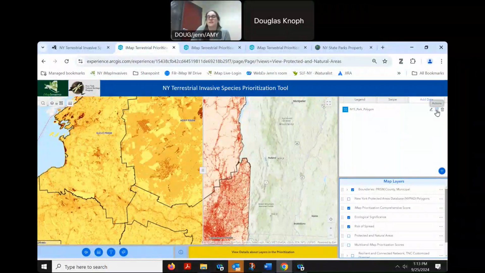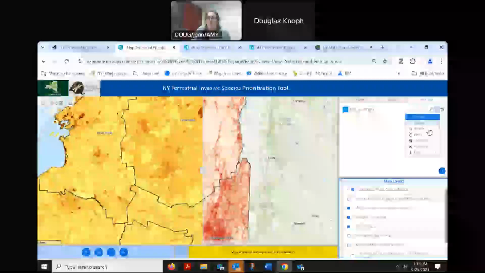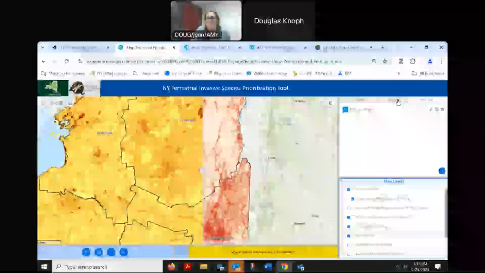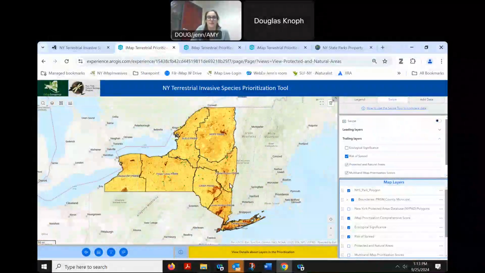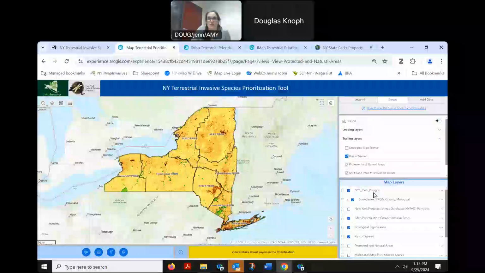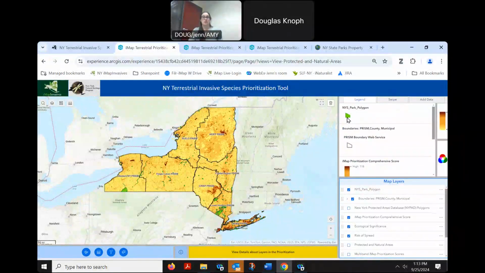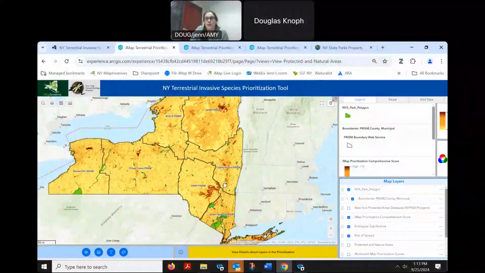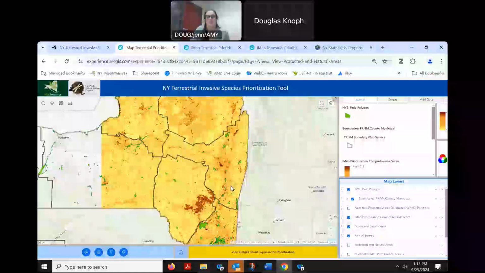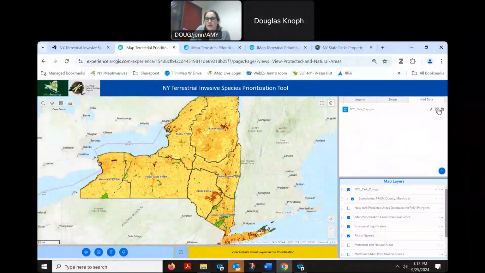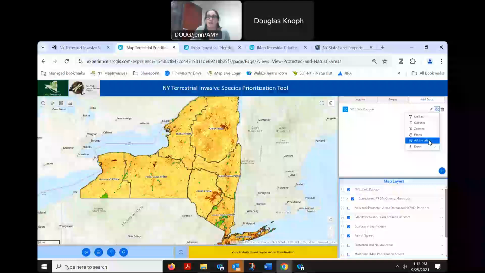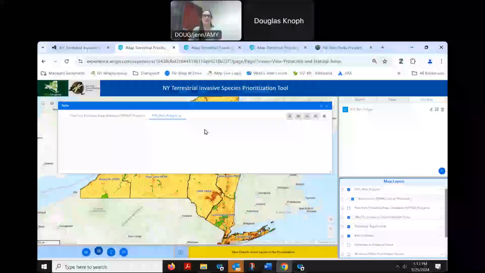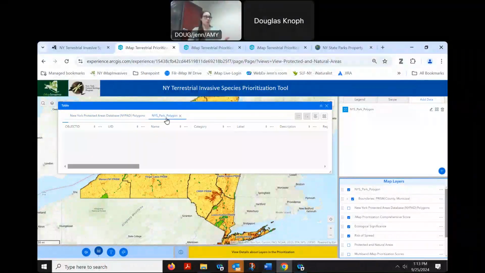And so in this case, these little four dots button is the action button, and I want to add it to the map. I'm going to turn off swipe because that's probably confusing people. And now you can see the green layer, which shows up in your legend, is your New York State Parks polygon. So if you needed to, you can also add it to the table if you wanted to view that data in tabular format. You'd have to remember, if you want to look at the NIPAD data, to click on the NIPAD data tab or the Parks polygon tab.